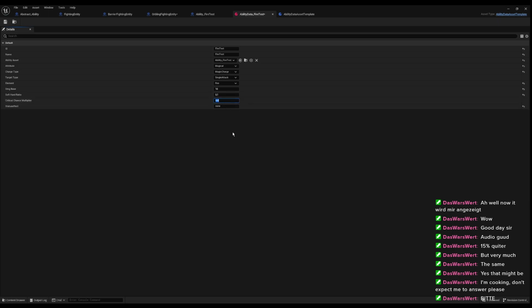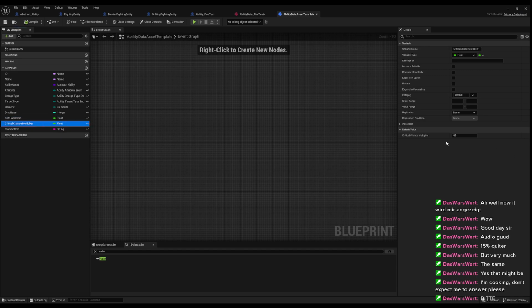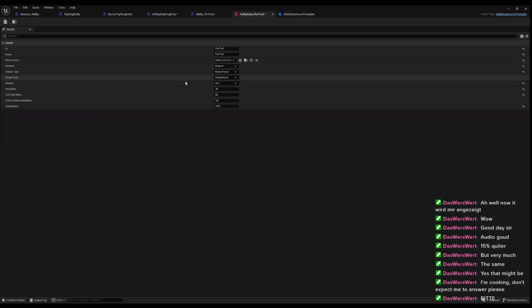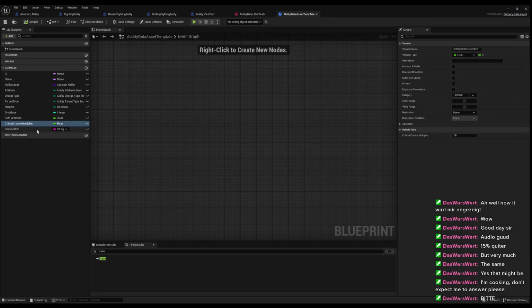Critical chance multiplier. This should be a 1 per default. Yes. And this thing should be none per default.